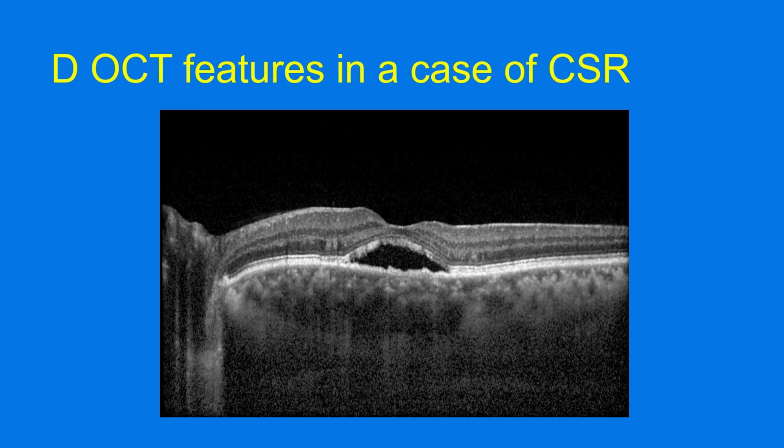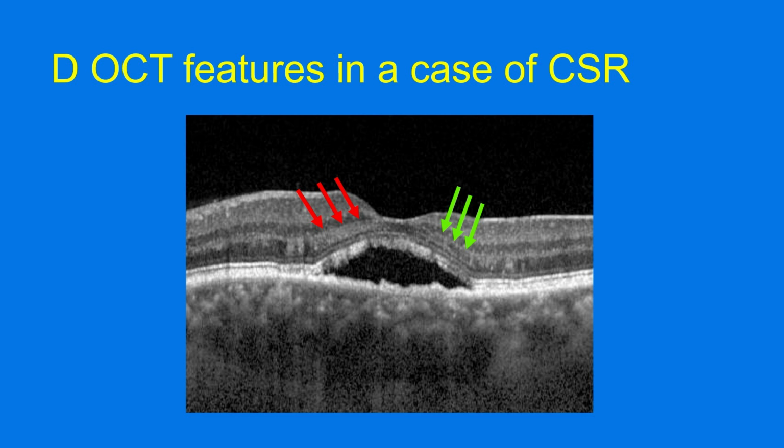Until now we saw the directional property of OCT in a normal eye. Let us now see a directional OCT in a case of a commonly seen disease in clinic, which is central serous chorioretinopathy. There is SRF at the fovea. If we look closely, the OPL marked by the red arrow appears hyperreflective, whereas the OPL on the other side of the SRF marked with the green arrow appears normal.